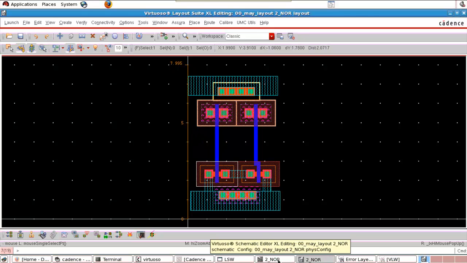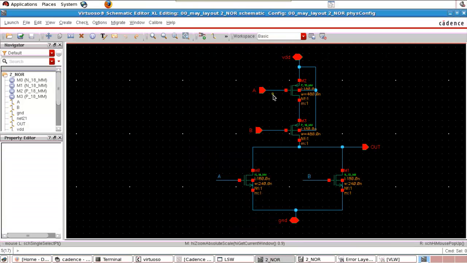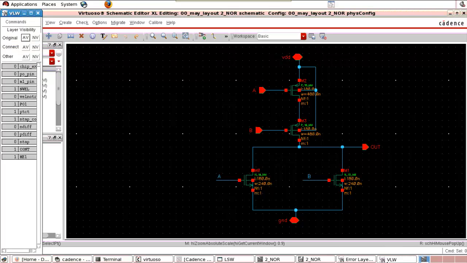So in the PMOS, one is connected to VDD and the drain is connected to the source of the next one. So let's do that.